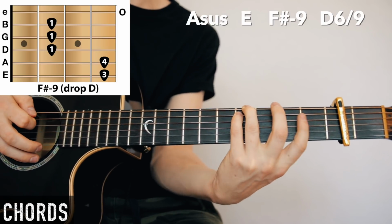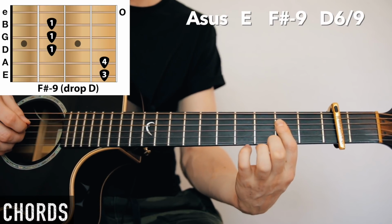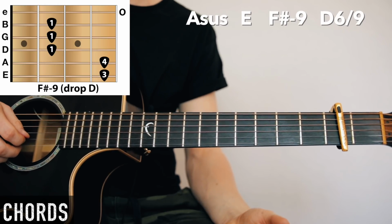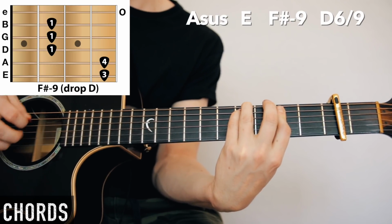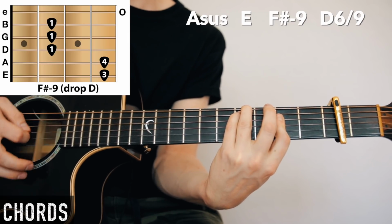Okay, then I'm gonna pull this first finger in, okay, and I'm gonna cover the D string and the G string. And if you want, the B string, or leave the B string open. It doesn't really matter. Open B. Or against the B.